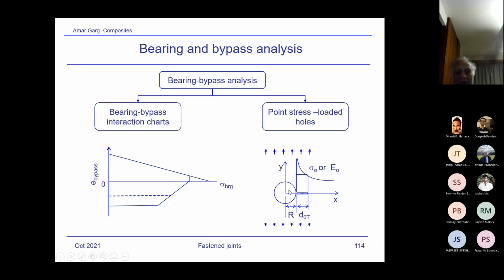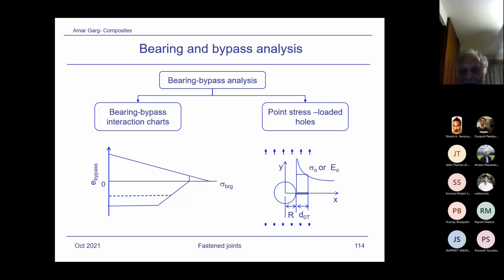Now, the point stress criteria has come from the open hole and cracks work proposed by Whitney and Nuismer in 1973, which is very widely used in order to analyze the notches and holes in the laminates. And this is what I will cover, the point stress criteria, next week when I'm talking about the damage tolerance analysis. It's an important method, very simple, a very useful method to predict the notch strength for the laminates.